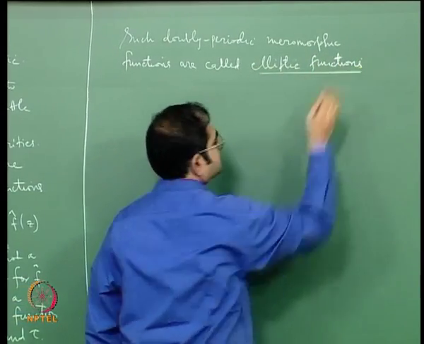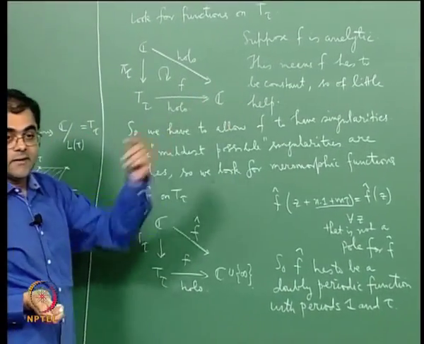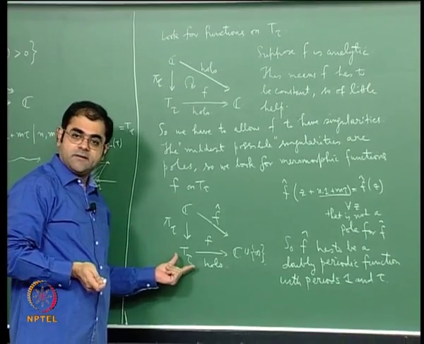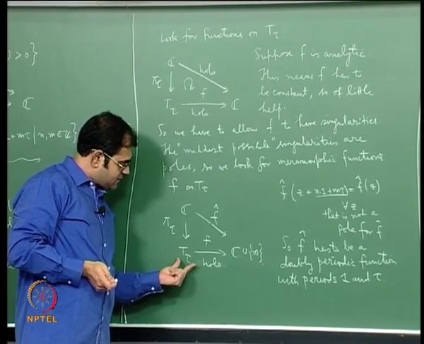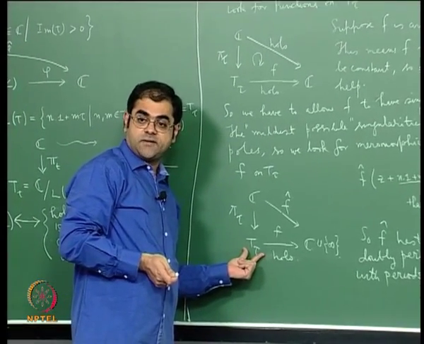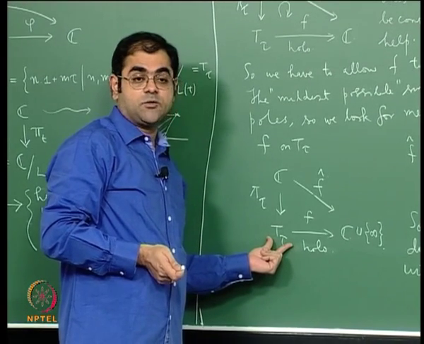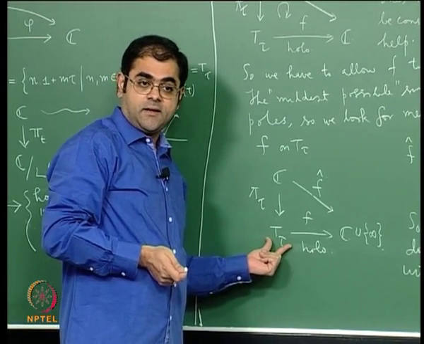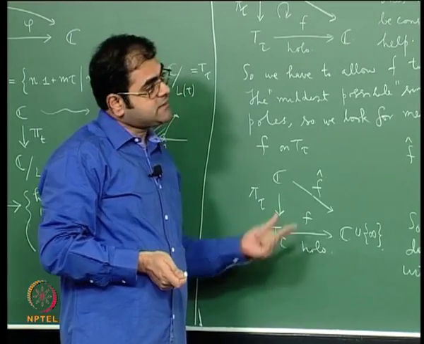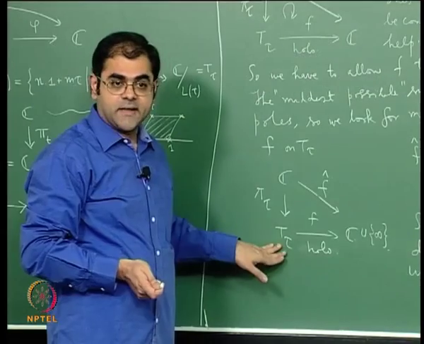They are called elliptic functions because they help to actually prove that this Riemann surface, this complex torus, can be thought of as zeros of an algebraic equation, and in fact it turns out to be an algebraic curve, and that curve is called an elliptic curve, and that is the reason why they are called elliptic functions. Okay, so I will come to that later on.